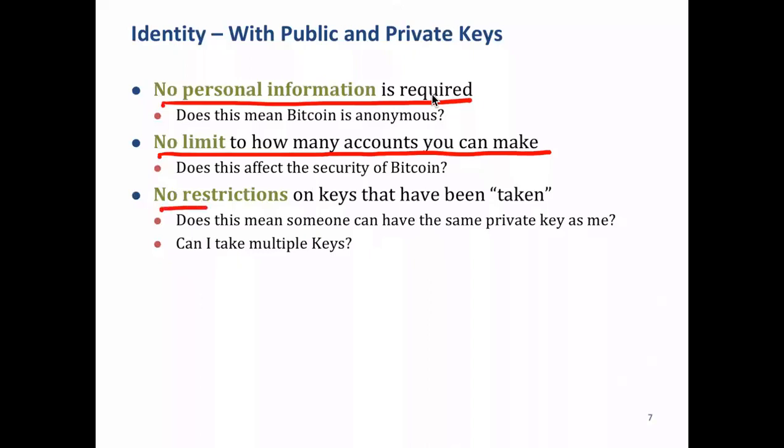So there is no restriction on keys, and keys are generated by the user. So what is the probability that I have generated my public key and private key, and you have also generated the same independently? Both can be the same. It means that somebody sending money to me based on my public key address, it may now go to you. That's a possibility, right? Then why is Bitcoin allowing that? We'll come to that answer.